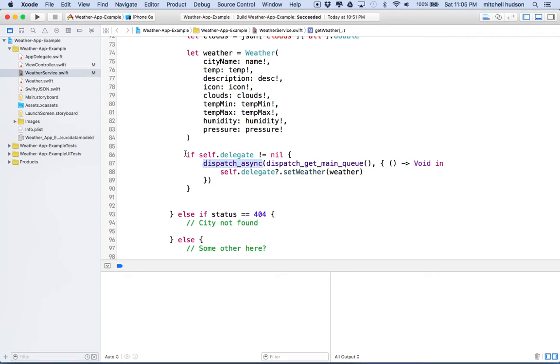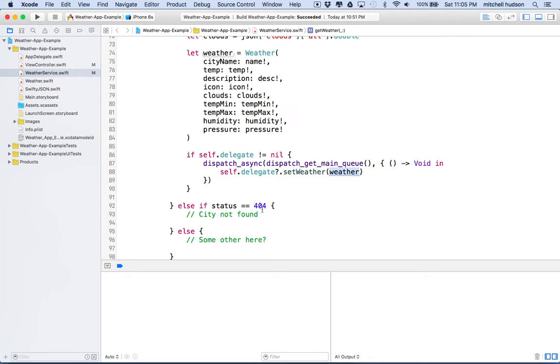So we need to include that code here, okay? And then that's pretty much it, right? That's everything that we did before. And we've got the self.delegate, set weather, right? And that's going to pass the weather object on, and then our other view controller file can use its set weather method to display this data in the text labels and things like that, right?